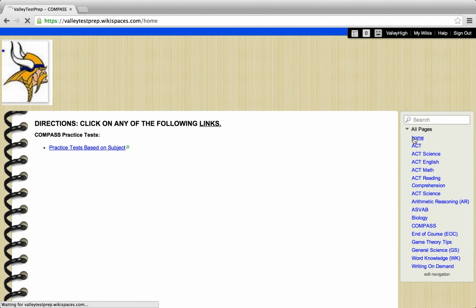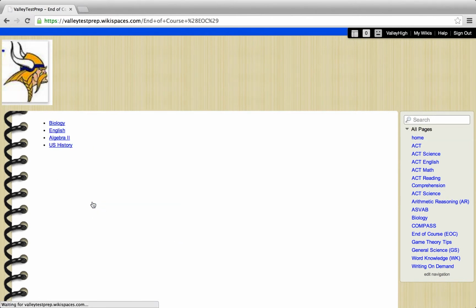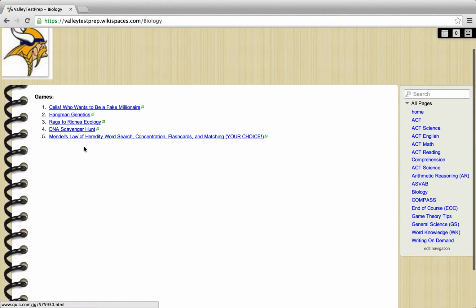Back to the home page. We have our end of course exam. In the sophomore year, you will be taking English. Your junior year, you'll be taking biology and algebra 2. And depending on your year, you may be taking history in your sophomore, junior, or senior year. So we will go ahead and click on biology. That one's listed first. Again, like I said, we have nothing but games here.